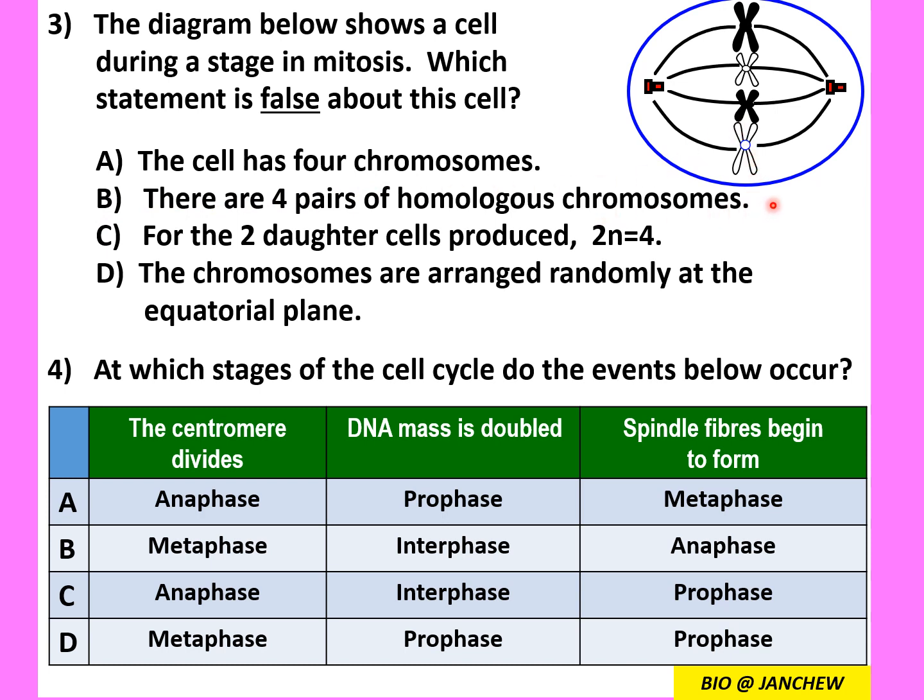Now, a pair of homologous chromosomes are chromosomes of the same size and they carry the same type of genes. There are 2 copies of each type of chromosome. Okay, so here we have 1 copy of the long chromosome. White color means that it may be from one parent, maybe the paternal chromosome from the father, and the black one, also of the same length or size, is the maternal chromosome from the mother. So this long black chromosome and long white chromosome form a pair of homologous chromosomes, and the other pair is the short white chromosome and short black chromosome. So there are 2 pairs of homologous chromosomes here.